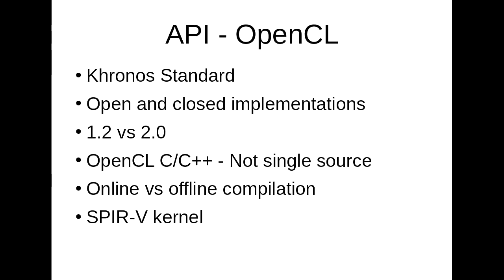Also, it has online and offline compilation. So generally with CUDA, you do all the building, you get an object, a binary out at the end. When you run that, that might get optimized a bit, but that gets executed. With OpenCL, you have the C code, the OpenCL C code in the binary, and when you run it, it compiles it then. So it actually parses all the C code and runs it through a full compiler at that stage when you're actually executing it for the first time. It may cache some of that or it may do things, but that's online.